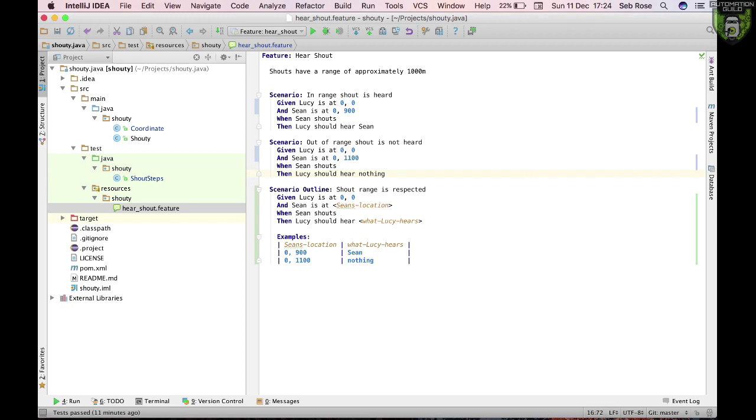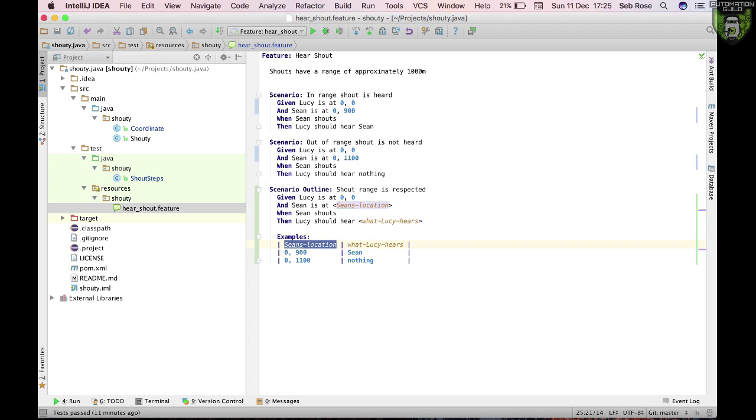So Lucy's at 0, 0, and Sean is at, and now it introduces this new syntax, which is some text between a less than and a greater than sign, between angle brackets. And what Cucumber does is it matches that text against the heading that it finds in the examples table that follows the scenario outline. As you'll see, the heading of the first column, Sean's location, exactly matches the text between the angle brackets.